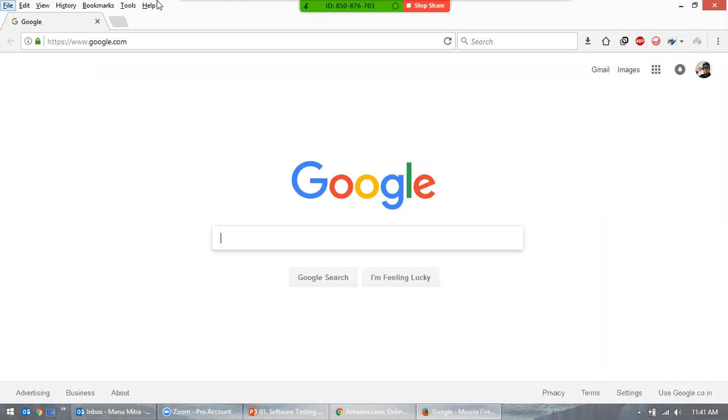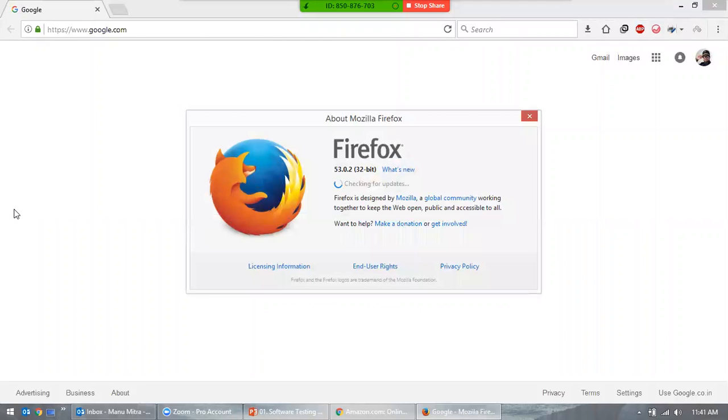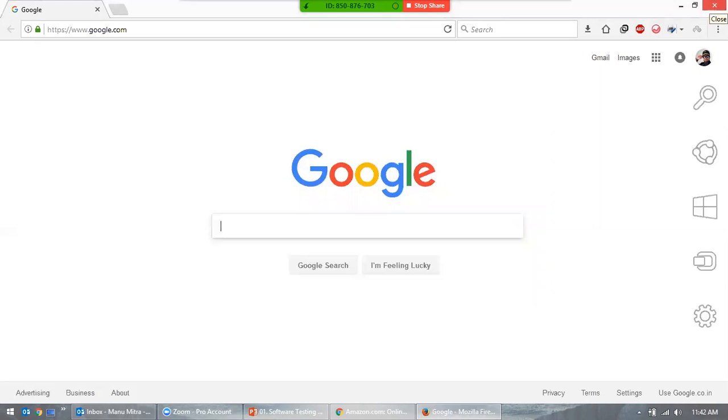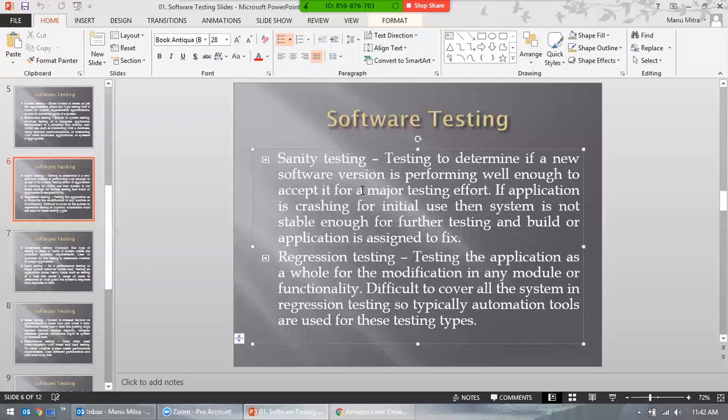Now once it's good, we want to update this. Let's say we have tested this on 52. Okay, now this is a 53. So that means they have fixed the issues or added some new functionalities, new features, and now you are working on the 53 browser. Okay, so that's sanity testing. That means you want to make sure of that different version. So you're testing on a different version, not just the same application, but they fixed some issues, added some new features, they added some functionalities. Okay, and you want to make sure it is working well or not. So that's called sanity testing.